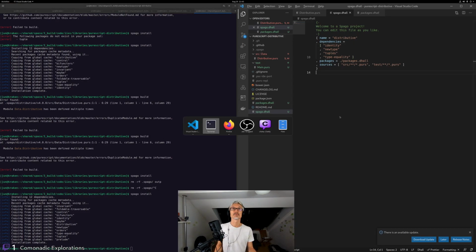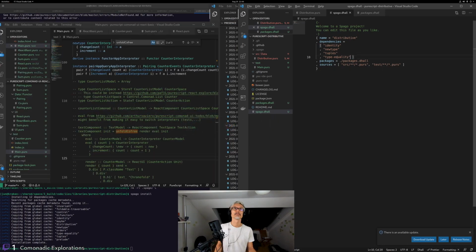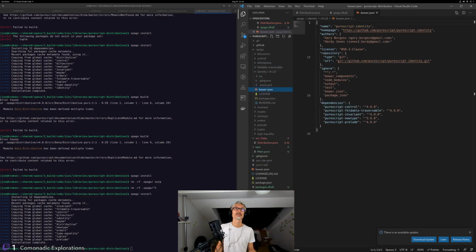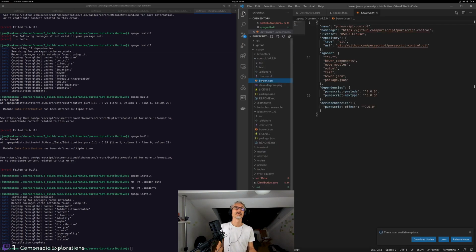Yeah, so one of these modules is actually dependent. Let's find out. So identity, that would be weird, but maybe no. Although who knows, right? What if control did? It does not.